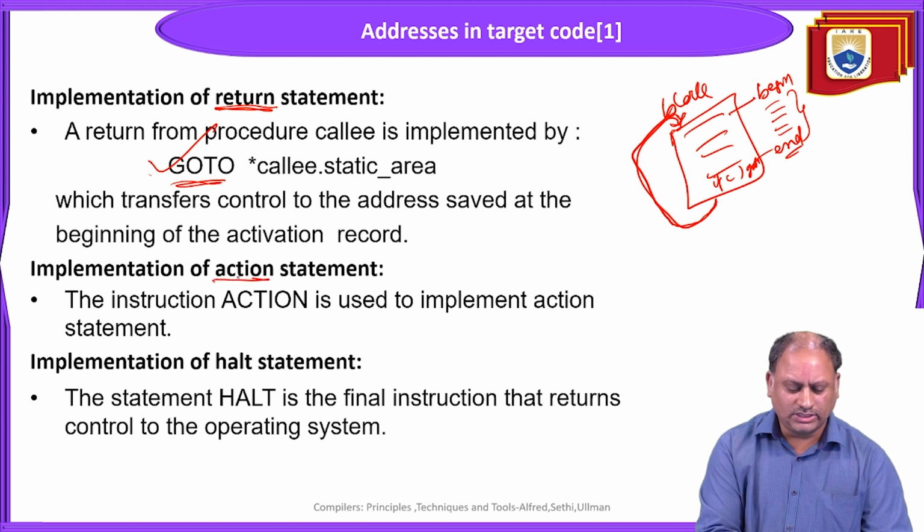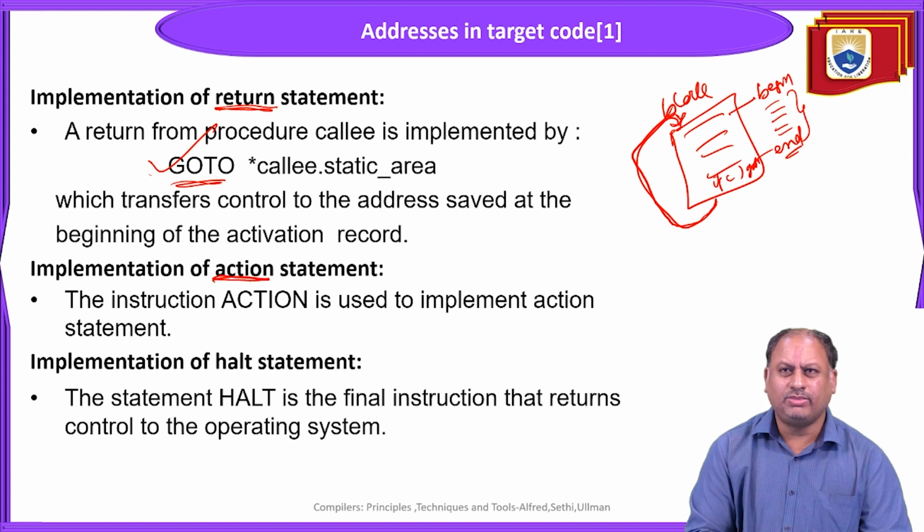And another one is action statement. This action is used to implement action statement. So action is the part where the control to be scenario taking place, each of the statements one by one. So that all the statements we can put in this one and to implement the corresponding actions.